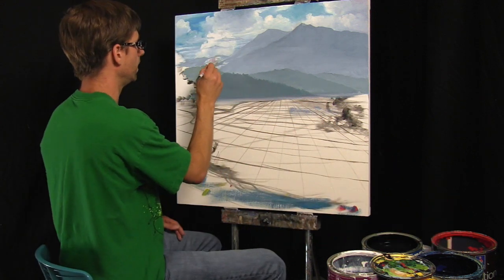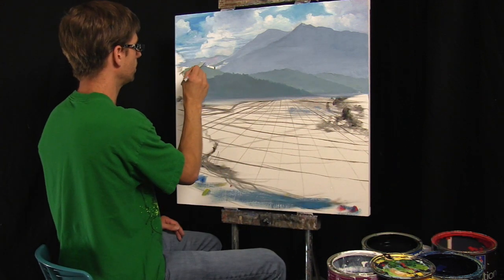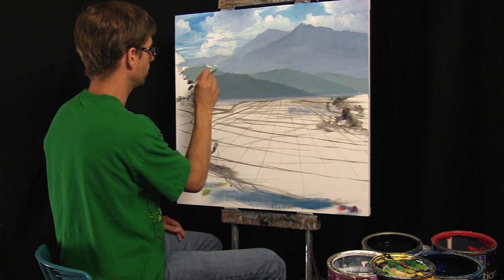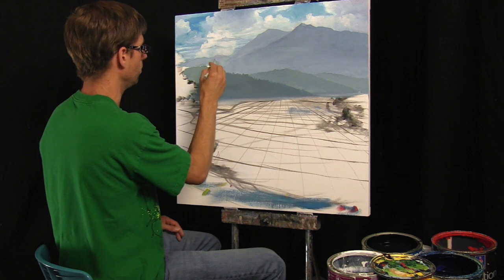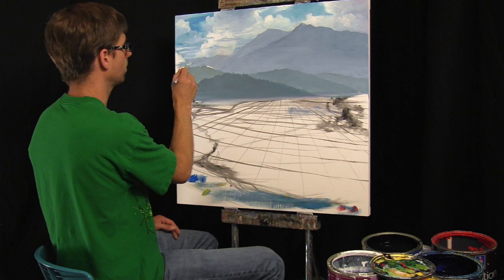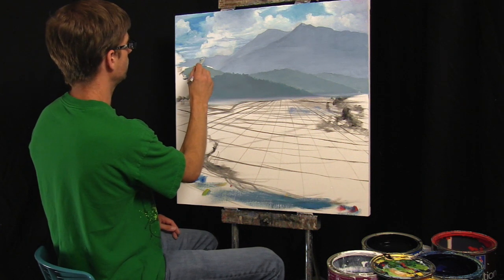All right, let's put some red on here. Just trying to get this as similar to this other hill as I can before I start adding white to lighten it. I want to make this the most distant hill.